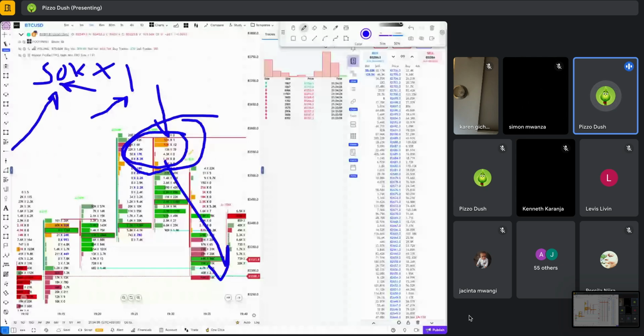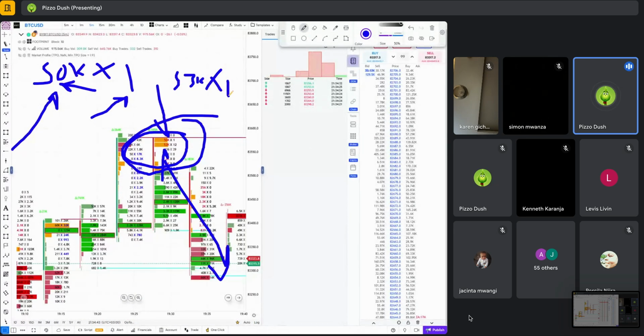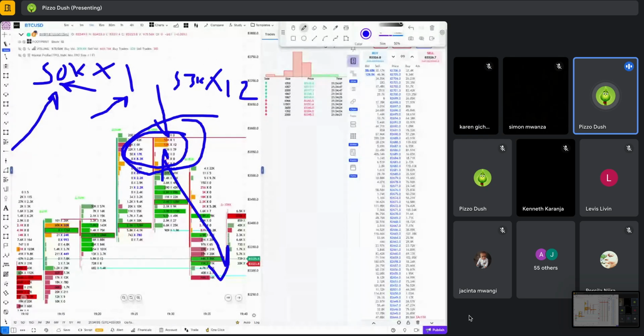You can see there were two imbalances one after the other. I see another, this second one here, 53k by 12. Imagine there were 53,000 sellers but only 12 buyers. What do you expect? You expect them to drive the market down. Now that's what imbalance is. That's exactly what imbalance is.